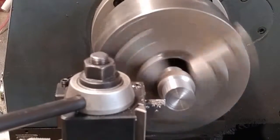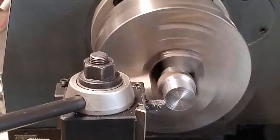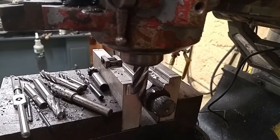Get it to diameter, and I'll bring the camera back in when it's to size and I'm about to start threading. I got the part sitting in the mill right now. I had a small mishap over there when I was trying to cut this set of threads on this part, and my threading tool fetched up on the part and ripped it right out of the jaws on me and just wrecked the threads that I had there and caused all kinds of havoc for me.